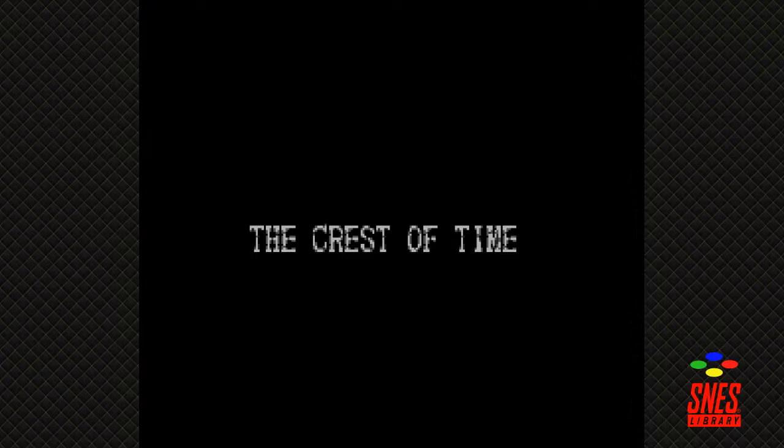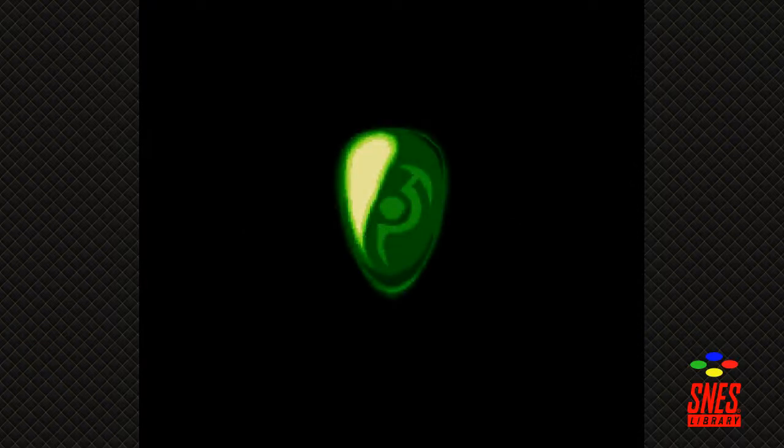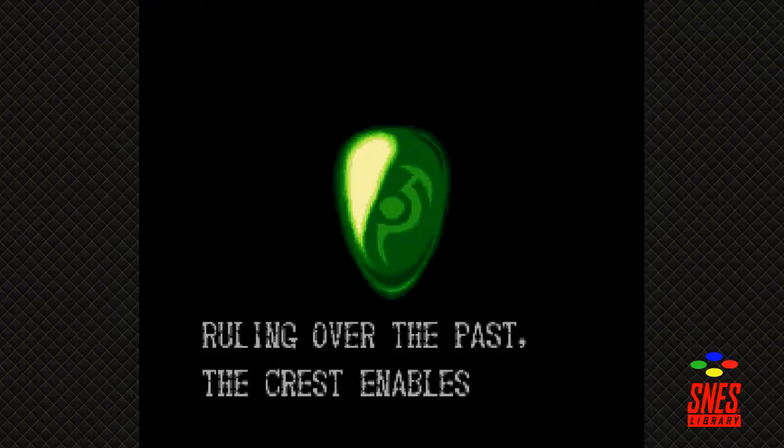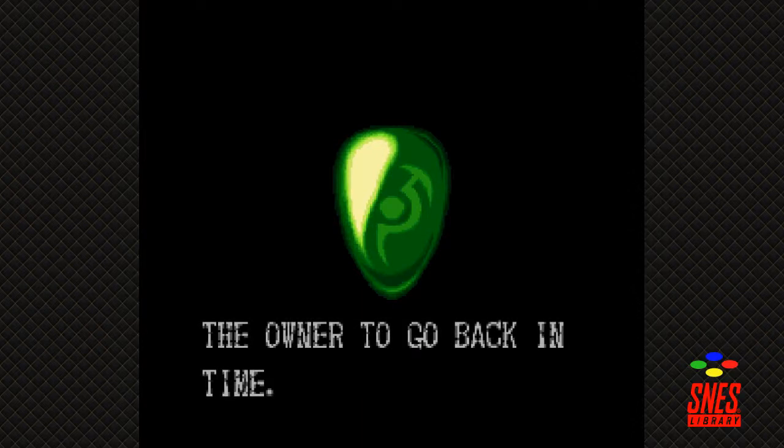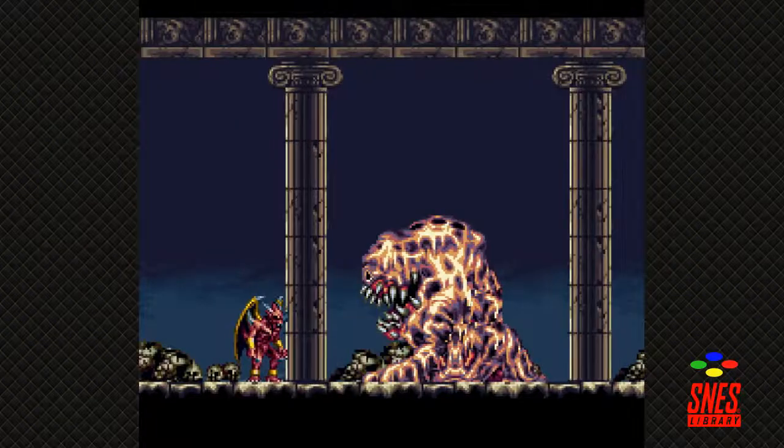Holothurion! Damn. Yeah, no. The Crest of Time. These are like the Infinity Stones, huh? Green one is time. Crazy. Ruling over the past, the crest enables the owner to go back in time. Wait, we're supposed to do that? Yeah. I didn't figure that out. Well, I guess you're just stupid then.